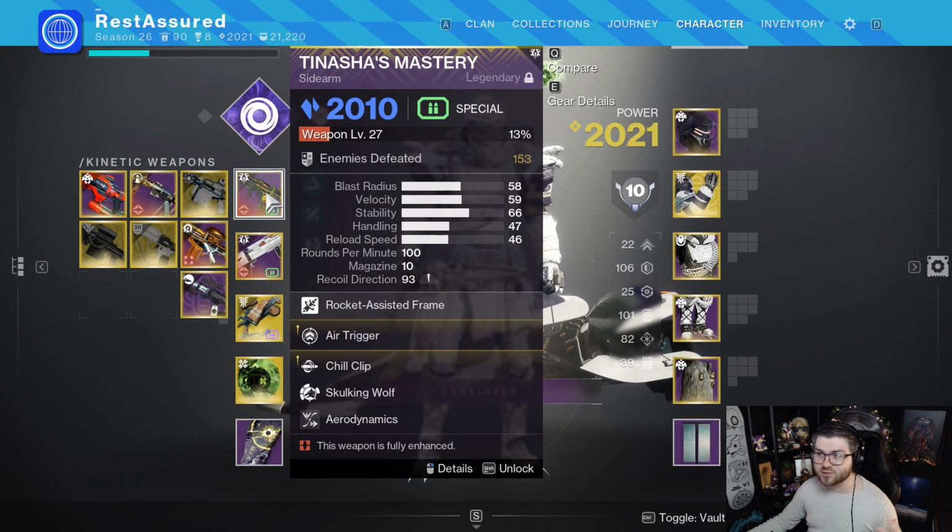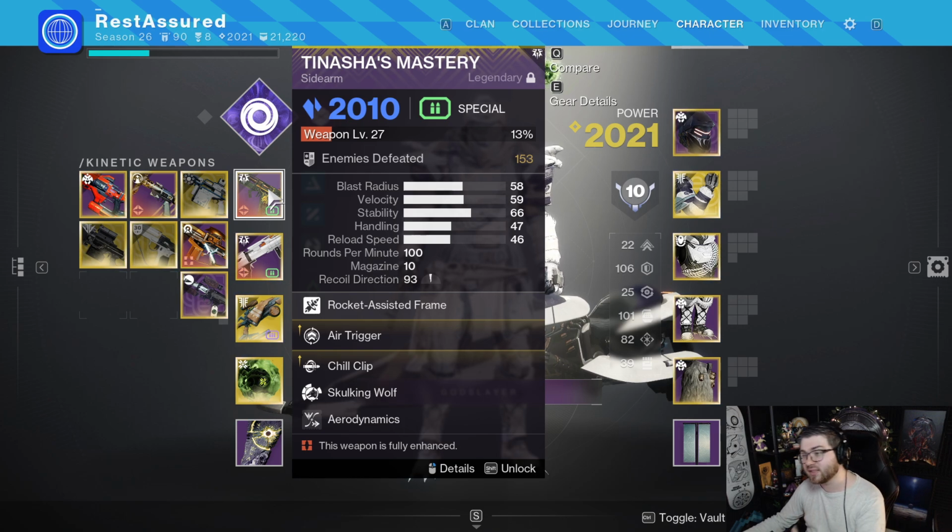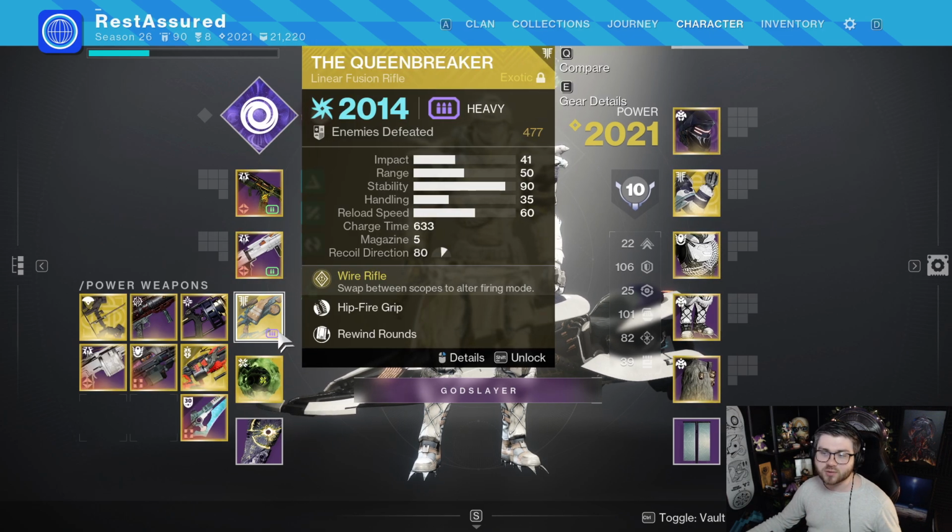Now for my other weapons, I do just like to run Tenacious because it has chill clip. I can use this to take down every single champion in the game with some artifact perks, and obviously Queenbreaker for damage, but you can just swap this out for whatever boss that you're fighting.